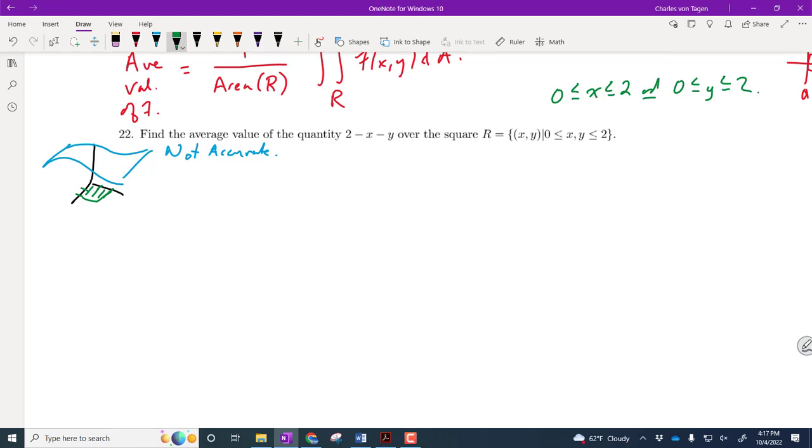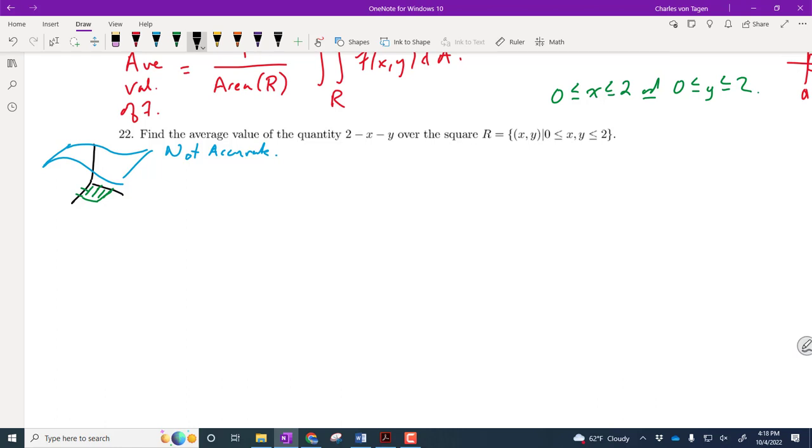All right. So we're asked for the average. I like to think about this as the average height of this function over the area. Another way of looking at it is, remember the population density example? It's like asking what the average population is over the whole Denver metro area: we compute the entire population over the whole region, and then divide by the area of the whole region. That gives us the average population over the whole Denver metro area, not just the individual grids that we cut it up into.